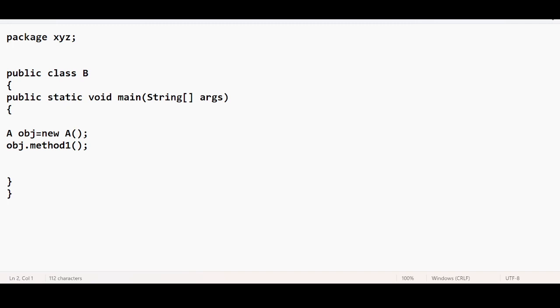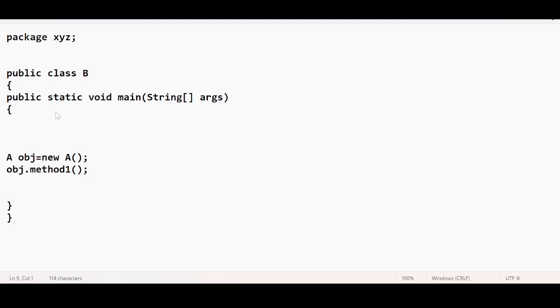Okay, without using import statement, if I want to access a member that is part of a different package, what am I supposed to do? I can use the fully qualified name. What is a fully qualified name? Very simple.